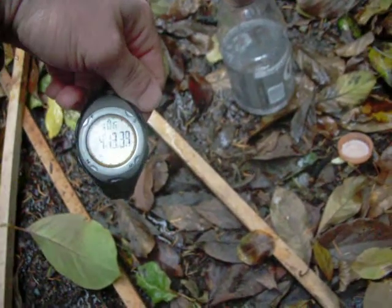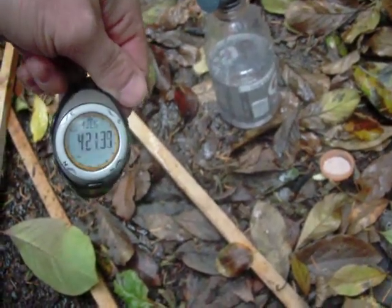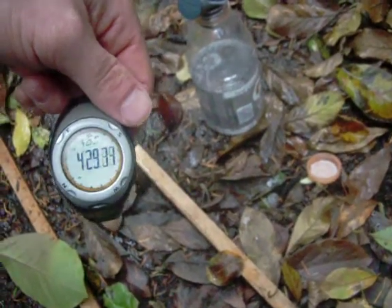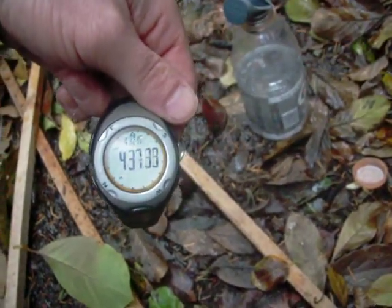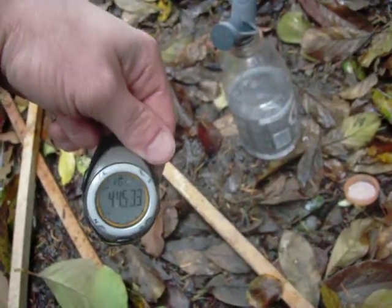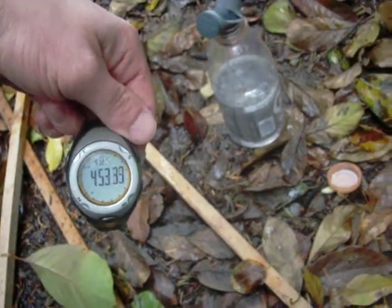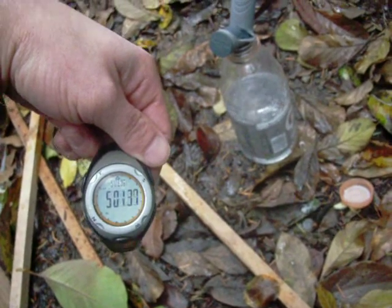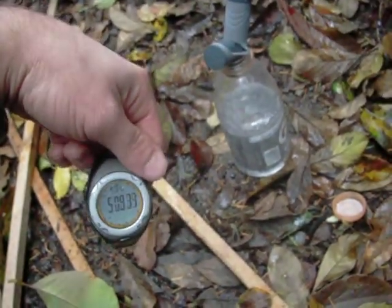That got full around three minutes 50, so roughly four minutes — about a Gatorade bottle every two minutes, a liter every two minutes, which isn't bad. Three liters by the six-minute mark would be one platypus bag. I carry two three-liter platy bags hiking through the desert, so six liters for a 20-mile day. This works great for that — especially when you don't want to sit by a stream and pump six liters.